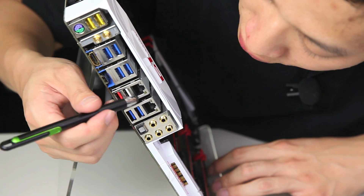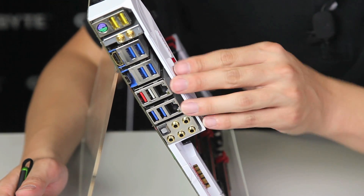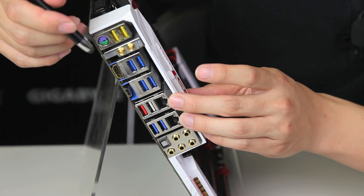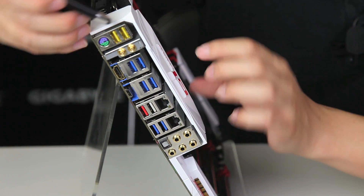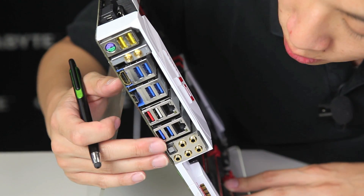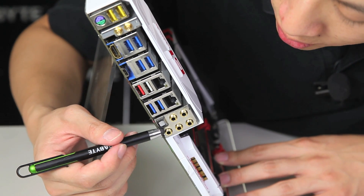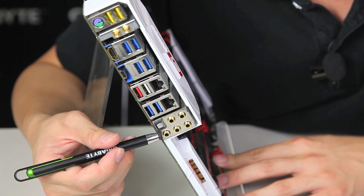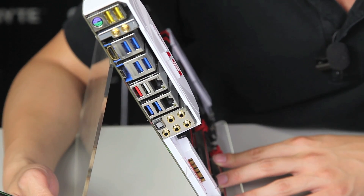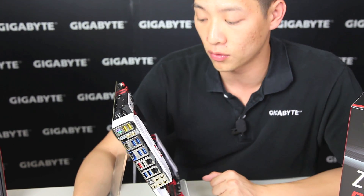Above the Q-Flash you see multiple NICs — this is of course Killer NICs, making up our Killer Double Shot Pro X3, which is the feature where we combine the two wired NICs with the wireless NIC as well. So you get three network connections and interfaces for this board total. Two more additional USB 3.0s on the back as well as your audio connectors — please note that these are actually in gold. These are gold-plated to help prevent any corrosion or tarnishing, and it gives a better signal quality for those audiophiles always looking for the best.